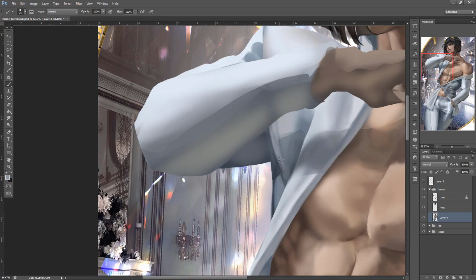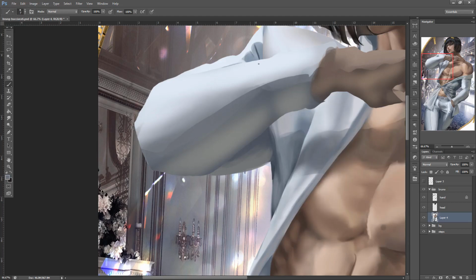I'm gonna bring the beige color, highlight color down like that. Okay, maybe bring it down a bit more and bring the sleeve color, sleeve highlight, make it a little rounder.